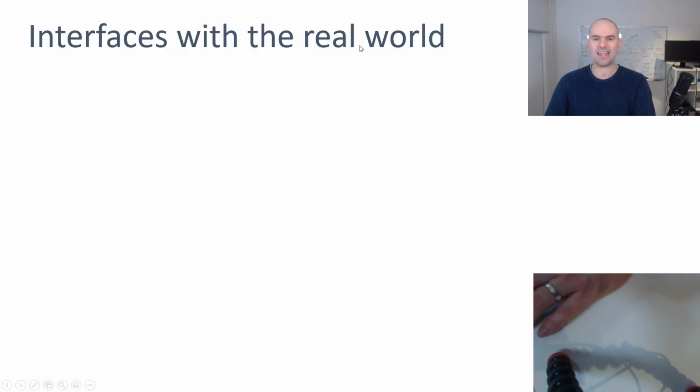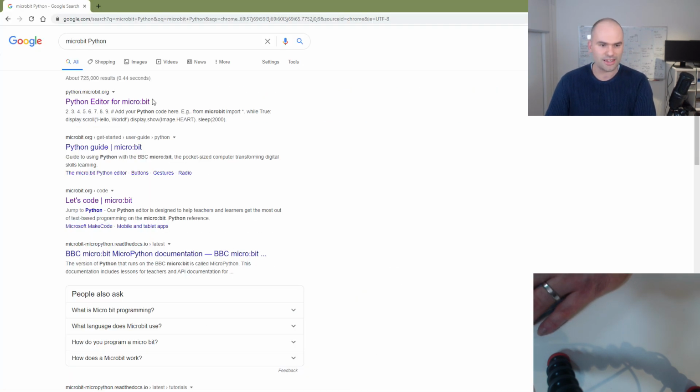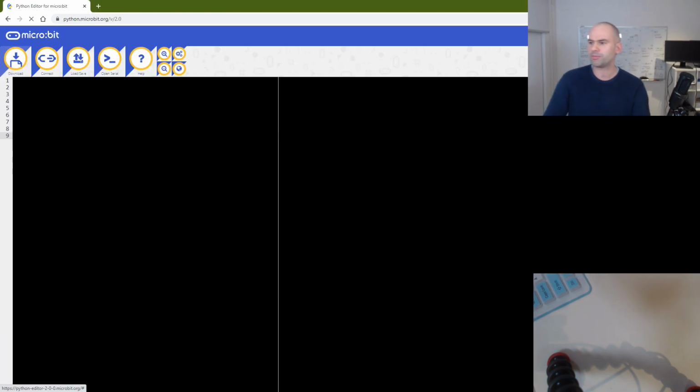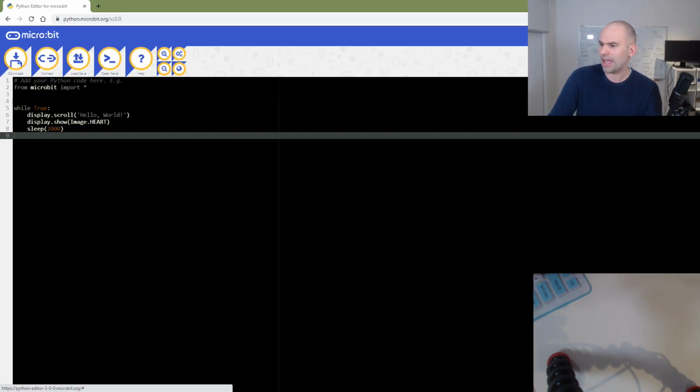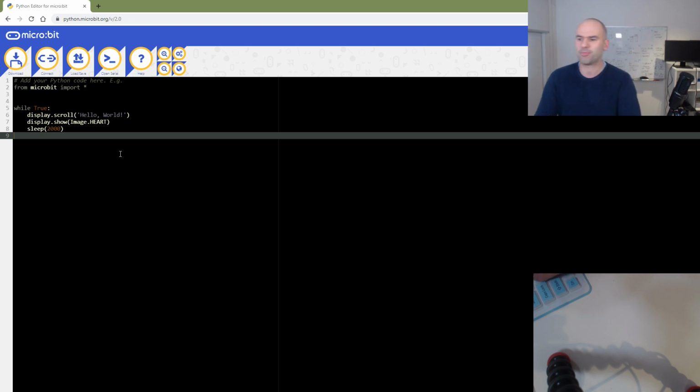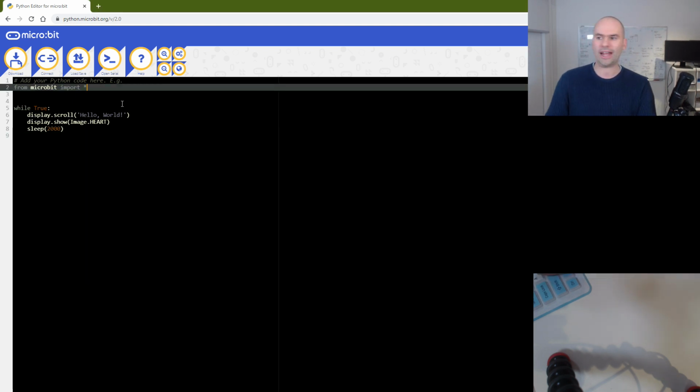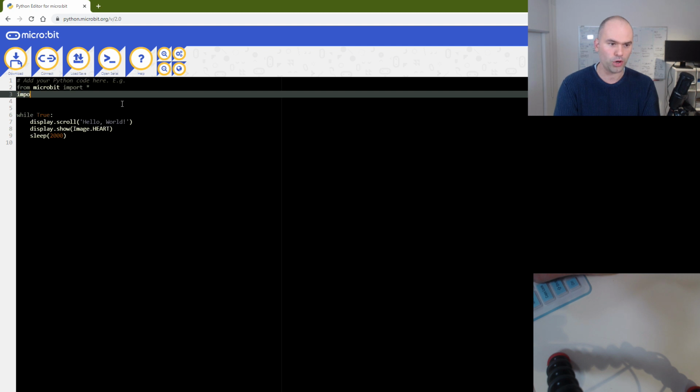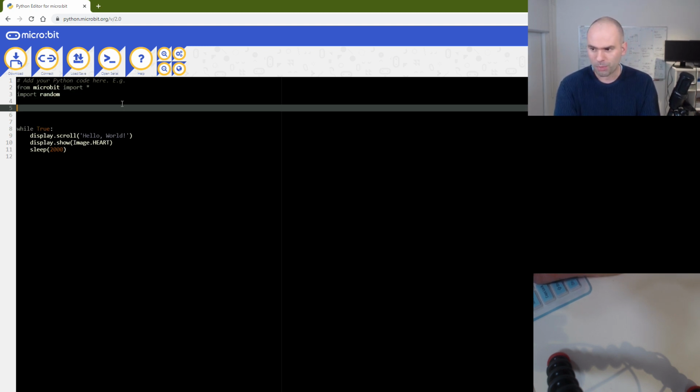Okay, let's get started. I'm just going to get out of this, get into the Python editor, and we can rock and roll. So what do we need for starting in this game? Well, we're going to need random, so we could import random. The first thing I want to do is generate a random choice from a list of arrows. Python allows us to use lists really productively. You can use these with sprites. You can use these with images.